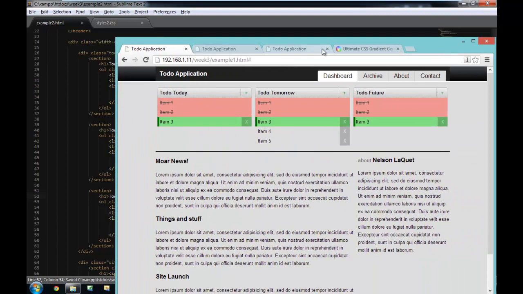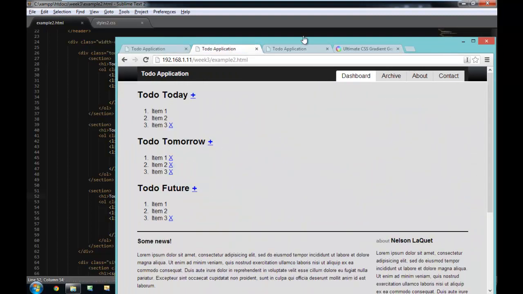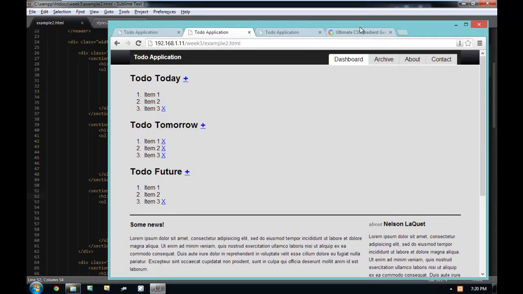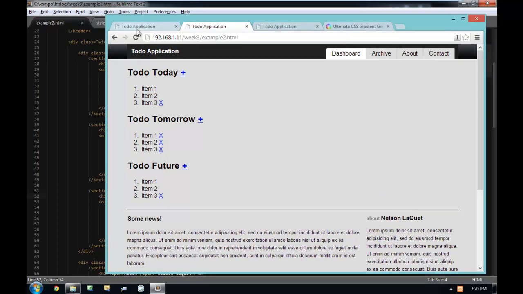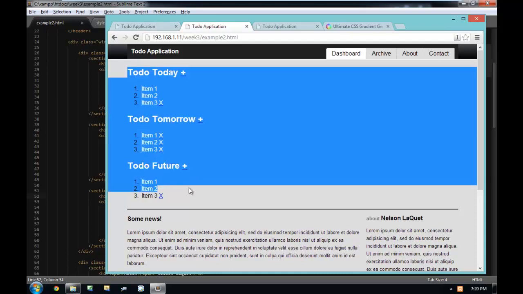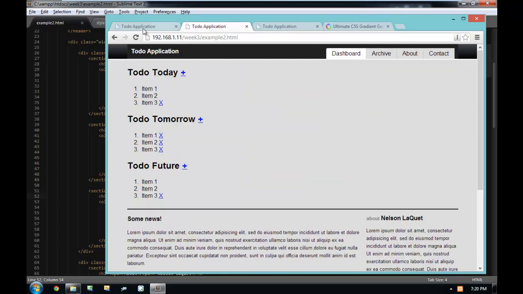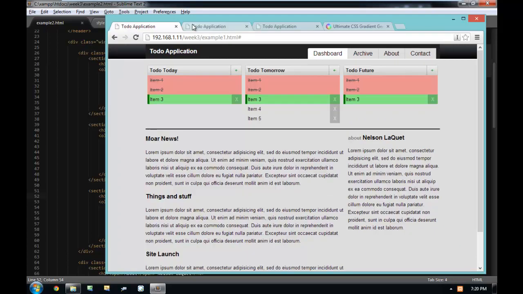So I'm going to jump back to my application and I'm going to refresh, and this is what we get. And how many people here believe me that this markup could basically be turned into what we see right here in the completed application? I mean, come on, it's pretty crazy what you can do with this stuff. So let's play around with it.